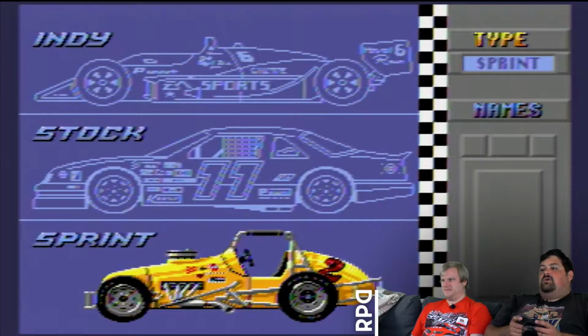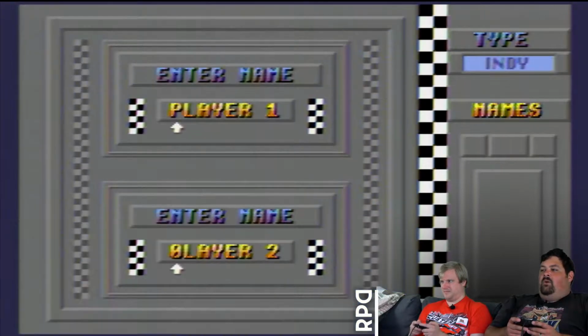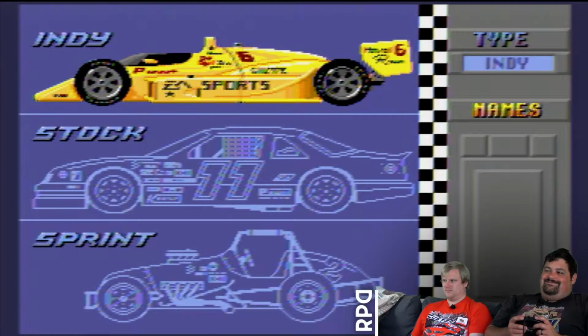Maybe. So, let's see what these Indy cars have. All right. Do you like your name? I could be O Player One, or whatever it is. Olayer. You're Olayer. I'll be Slayer One. I like it. Four Layer Two. I'll be that. So I'm hitting start.